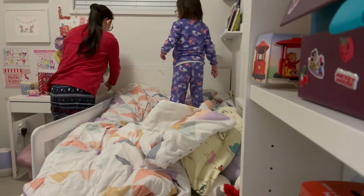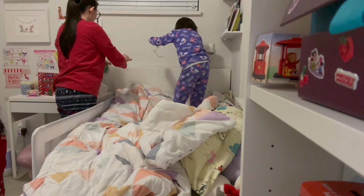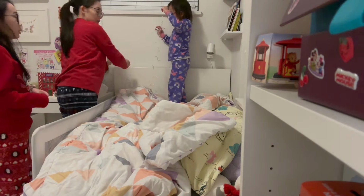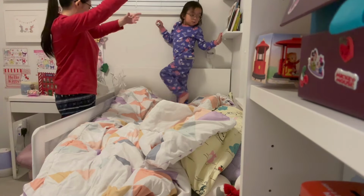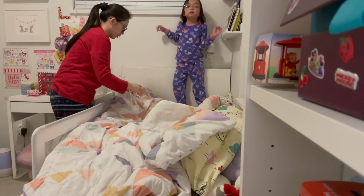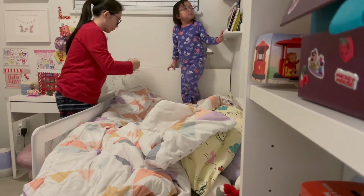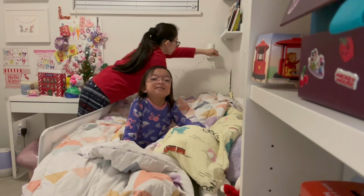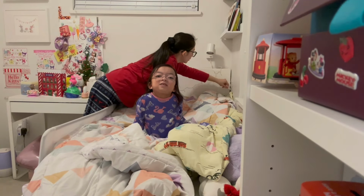All right. Let's see. Hold on. Here. I can step on the pillow. Can you step on my pillow, mommy? Can I just leave it in the box because that's how we pack it away. Then untangle this. Okay, excuse me. I'm going to see how long we're going to do this. Why is my bed so bouncy?